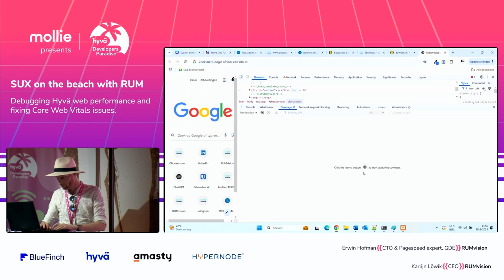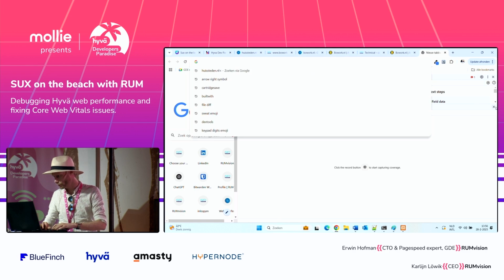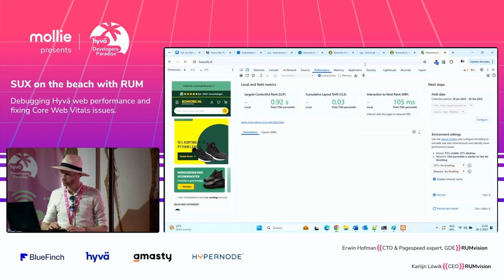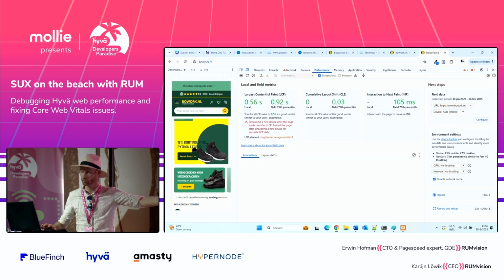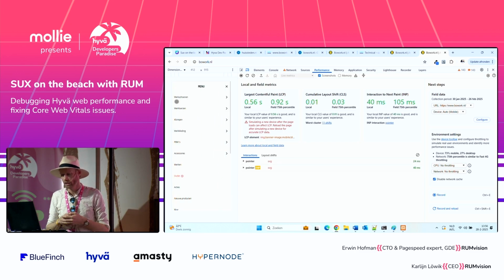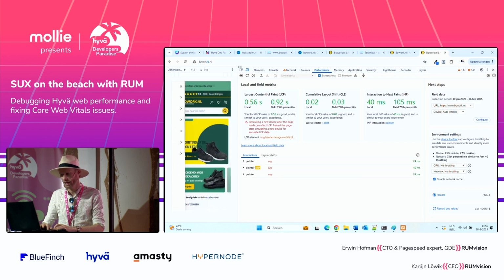Inspect performance panel. Load this page. And as of this moment, I can basically start to interact with the web page, and you will already be able to see the interactions at the bottom of the page, for example. You can just start to interact with the web page and see the highest delays per interaction. And if RUM data is showing me that a specific element is often involved with INP issues, then I'm not starting a performance trace from the very beginning, but I'm going to start one now.